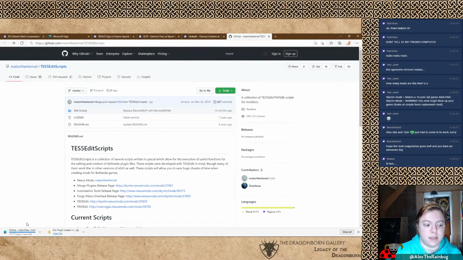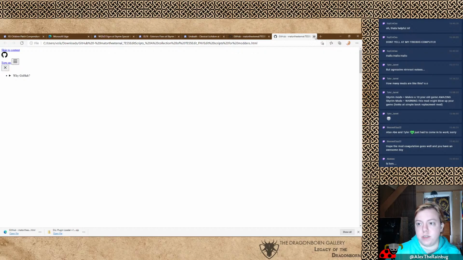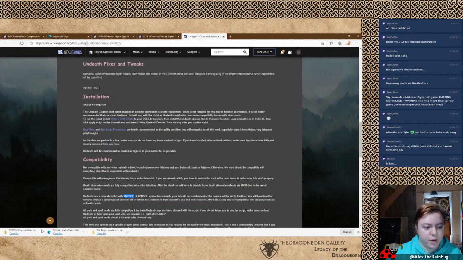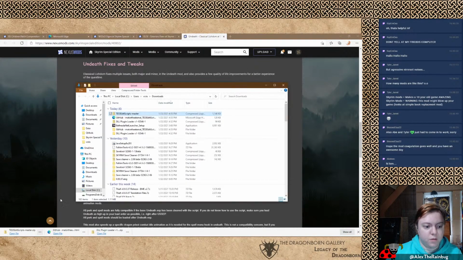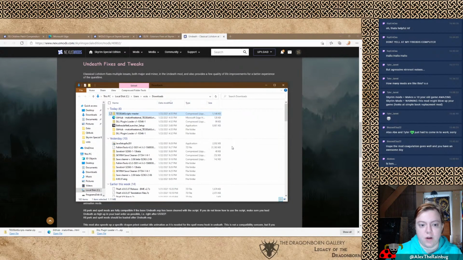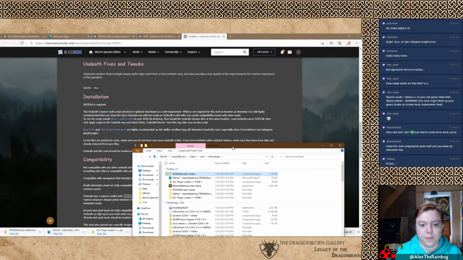So we'll just go ahead and save that. Show in folder. Oh no, it's just going to open here. Great, okay. Ah, download zip. That's what I want. Thank goodness for GitHub. Okay. So, show in folder. 7-zip, extract all. Okay. So we have our xedit scripts.